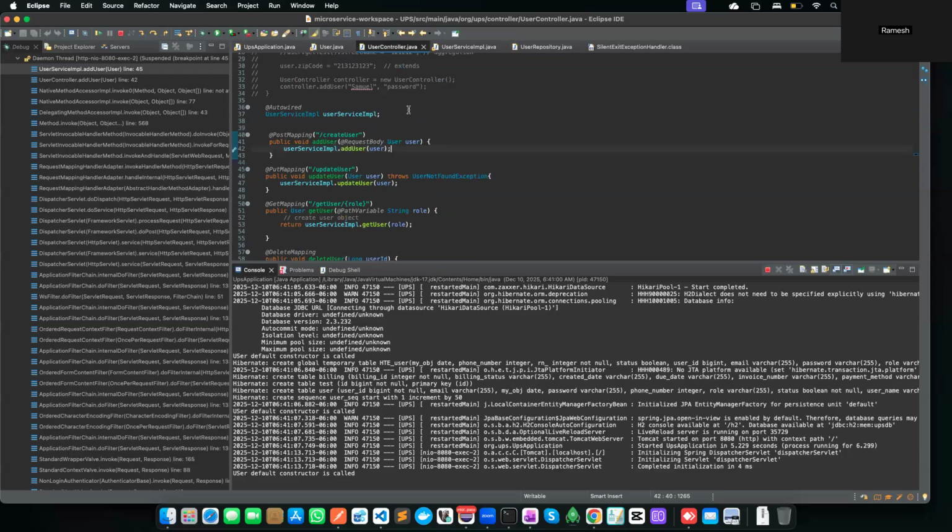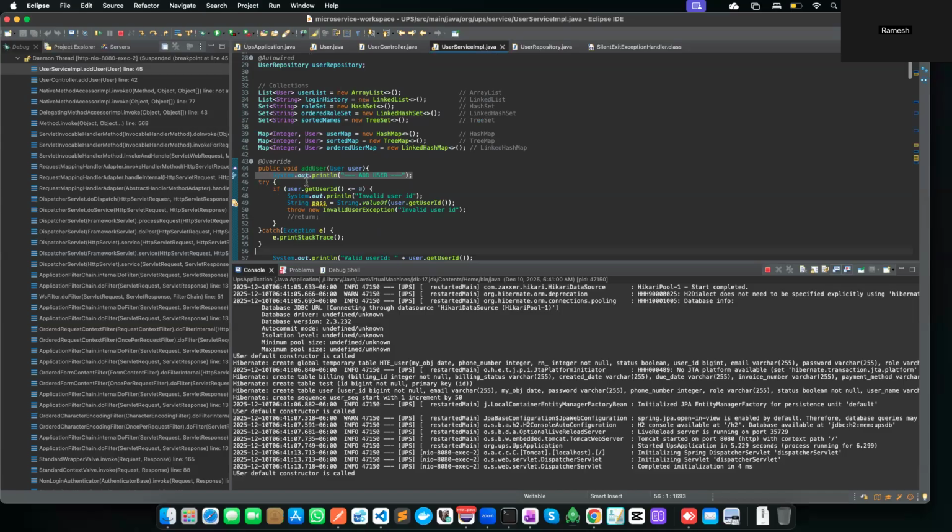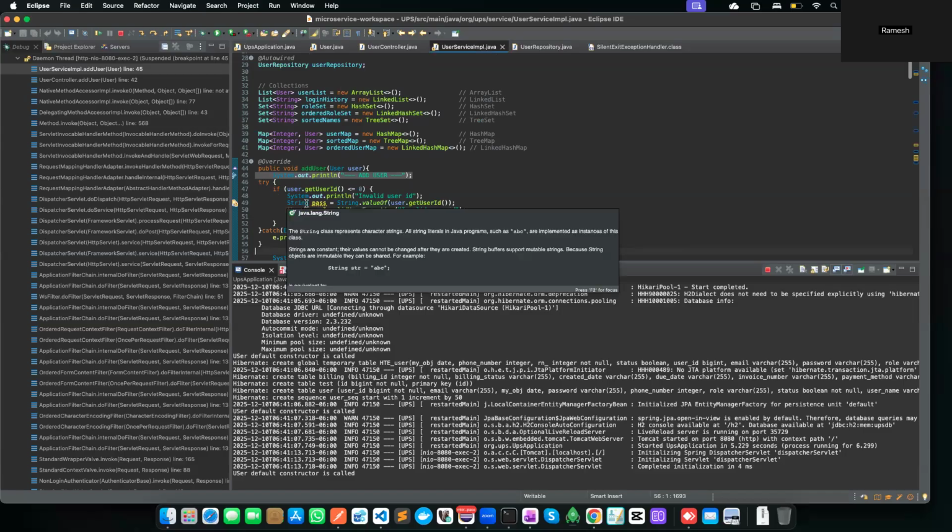Venkat, can you tell me? Ahmad, can you tell me how the data flowed from the controller to the user service IMPL? So if you see now, the debug pointer is at line number 45. Earlier it was in the controller. Srujan, Shashank P, can you tell me how it happened?